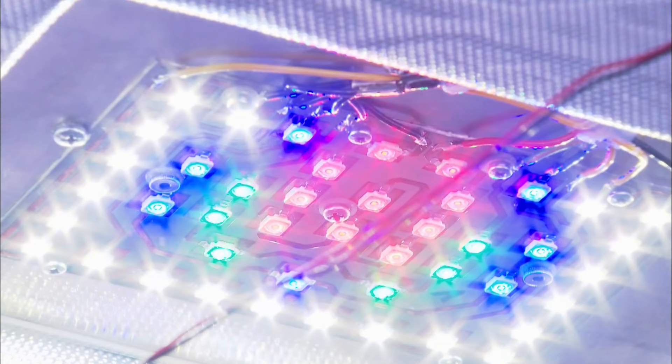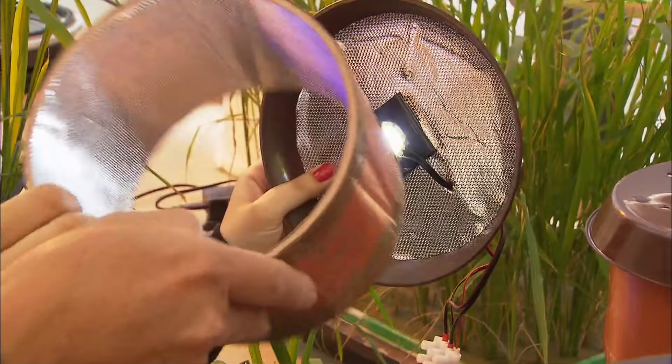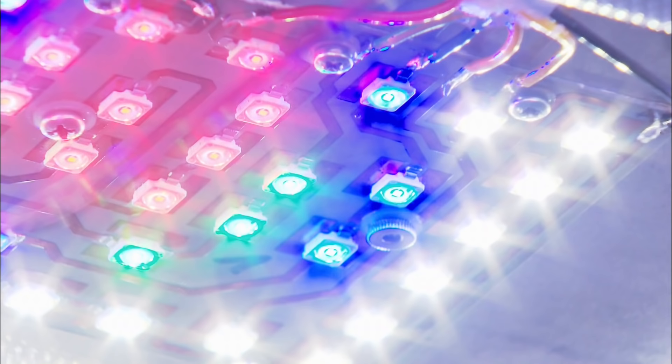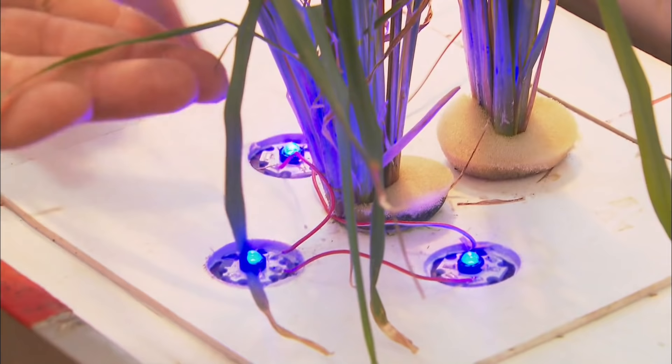Important are the right spectrum colors. With these aeroponics, we certainly need extra lighting. A very good option are LEDs — light-emitting diodes. They produce light for very low cost. With LEDs, one has to be very careful: to get the right light the plant needs to produce chlorophyll, there has to be a maximum spectrum in the blue and red range. These LEDs make it possible to produce low-cost light at a very precise wavelength. Since there are no seasons in the greenhouse, many plants can be harvested three to four times a year.